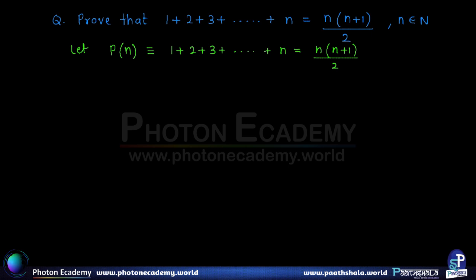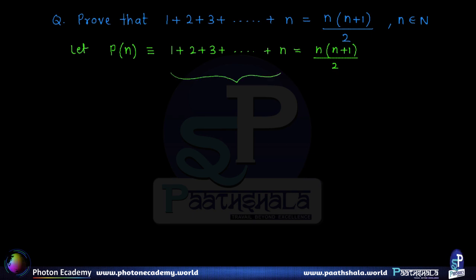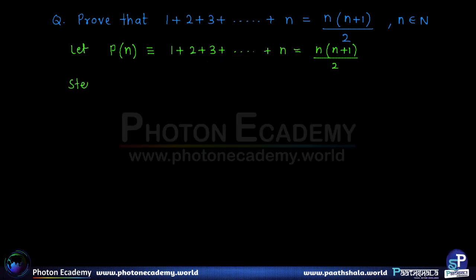See, we can go on putting n equal to 1, n equal to 2, n equal to 3 and so on, and we will always find that the left hand side is equal to right hand side. But then this has no end because there are infinitely many natural numbers. So we can't keep on doing this forever, and therefore there is a need of the other method, which is nothing but induction.